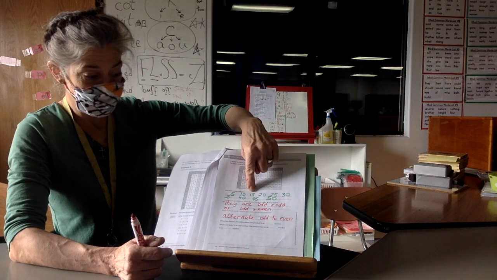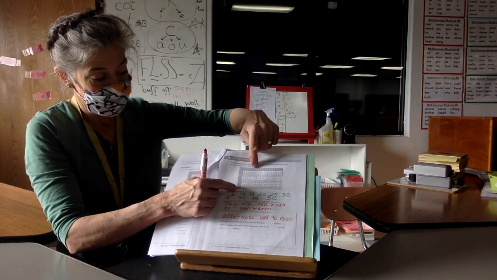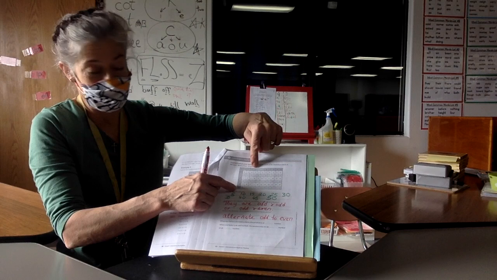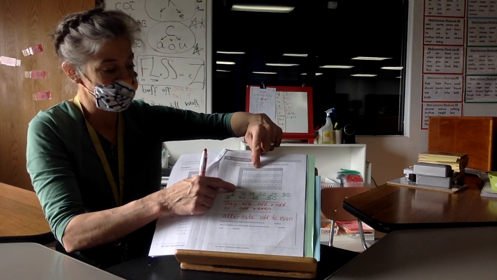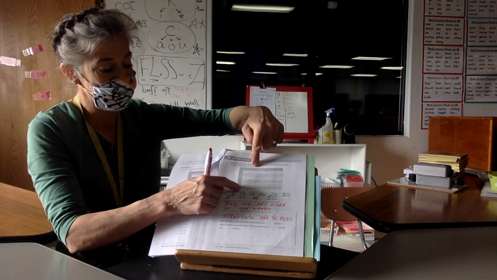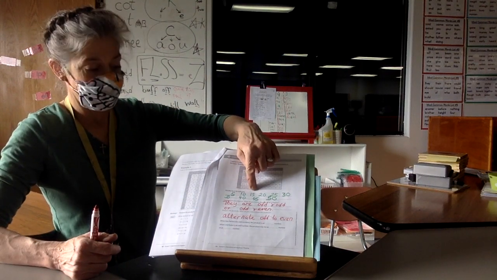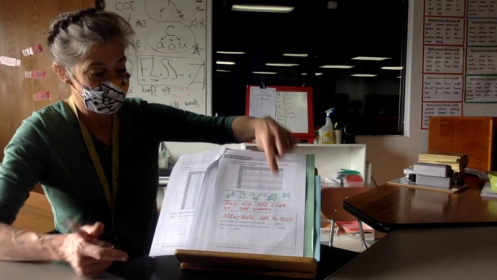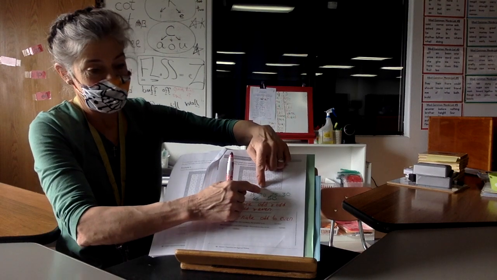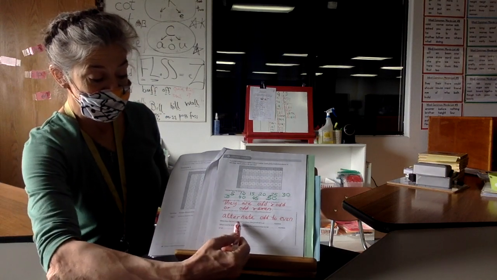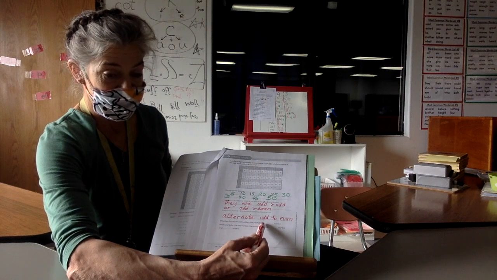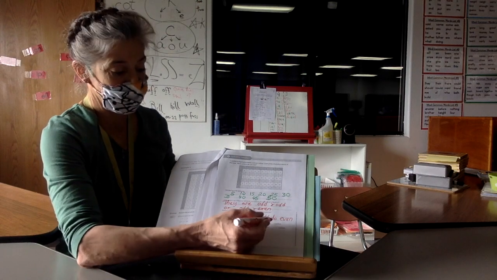What is it? 15. Look at its factors. 5 and 3. Put your finger on the 5 and on the 3. Bring them together and you should be on the 15. So 15, its factors are both odd. Go to the 25. Find its factors. 5 and 5. Those are both odd. So when two factors are odd, the product is odd. Okay, good.